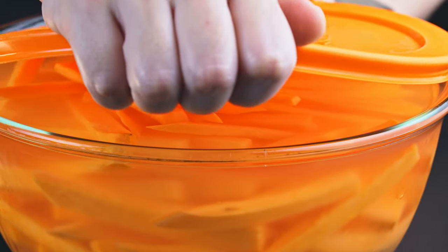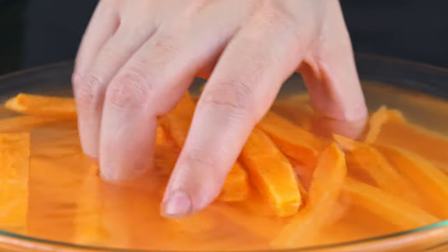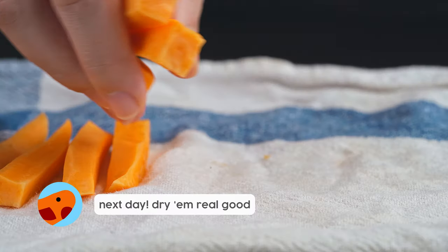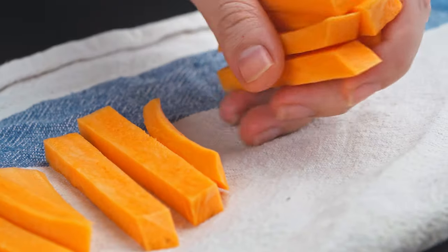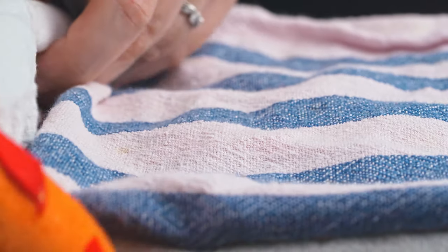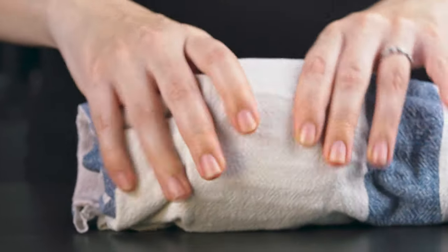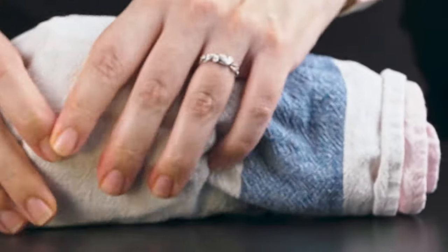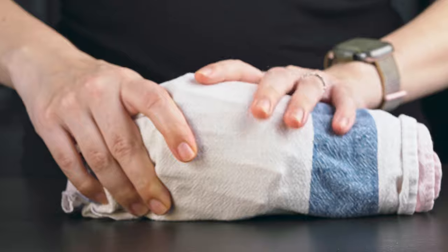So once you've soaked your fries overnight and maybe dried off a little, put your fries out on a towel. Put another towel over your fries and roll them all nice and icy. Ooh, I just needed to dry off. Squeeze your fries in the towel and get them nice and dry. You want them real, real dry because you want these fries to crisp up nice.